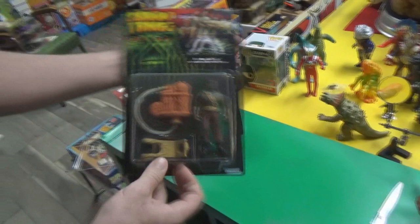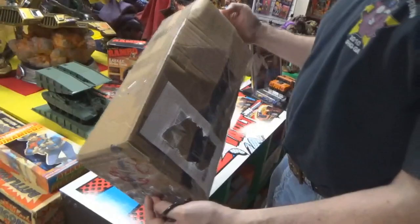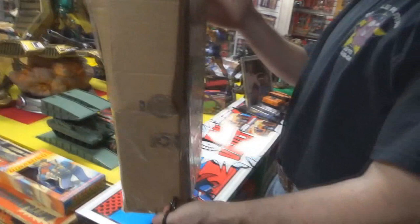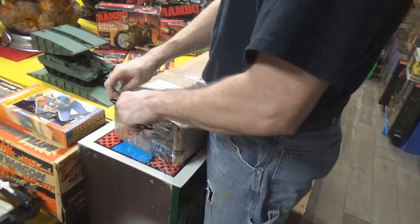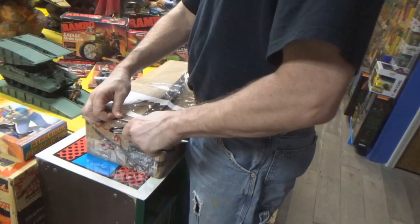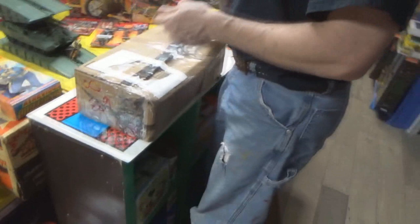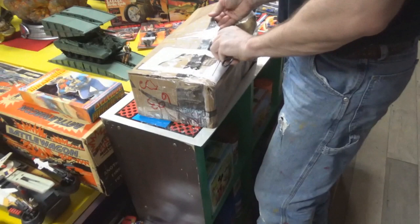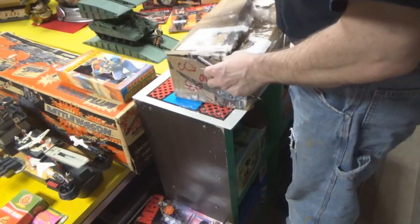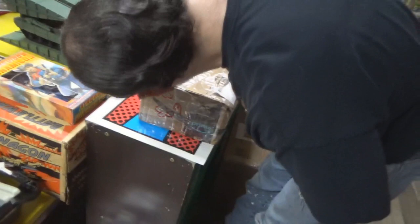Another package — this one was packed by what looks like a maniac. It's more tape than box, and all wonky. The post office may or may not have contributed to that state. She mentions she previously posted on Instagram about a package that arrived in a box beaten to death with contents wrapped in dirty dish towels — she didn't film that one, unfortunately. She now films every unboxing as a precaution in case something is really screwy.